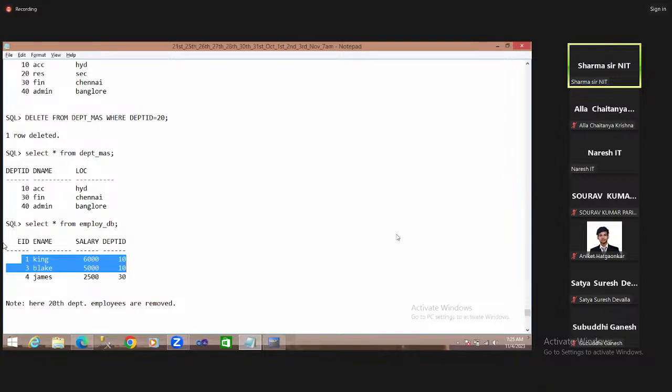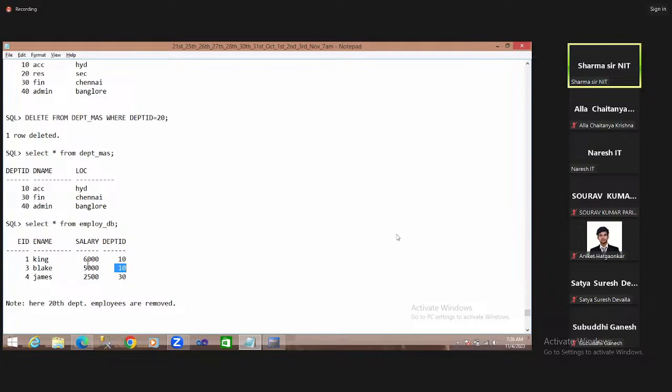Now, their requirement is, whenever they want to remove a department, employees should not be removed, guys. The employee should be there, but the department value of those working in that department is set to null.